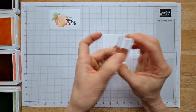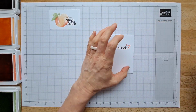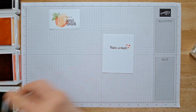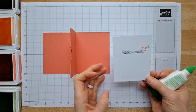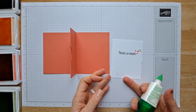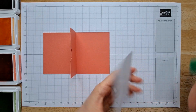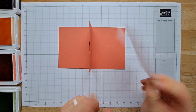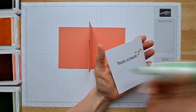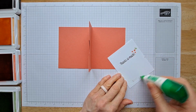And then they've got these precious tiny little flowers in this set with an equally precious little tiny leaf. All right, let's put this all together. Oh no, look what I did. I have brown on me. I'm going to redo this. I'll be back. I gotta say, this happens to me more times than not, and thankfully there are two sides to every paper, so I can always restamp on the other side.